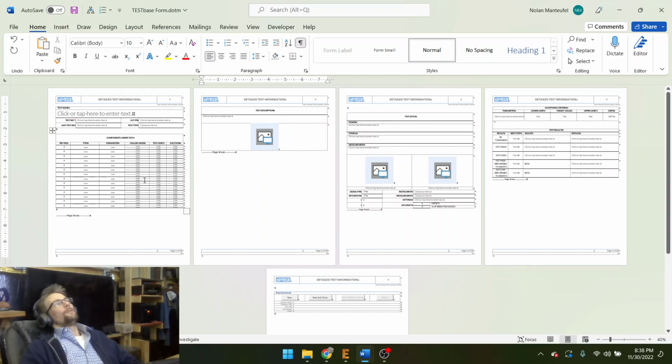So the test will have the first section, which describes the components under test, right? So this test number, whatever, is going to detect some of these, right?